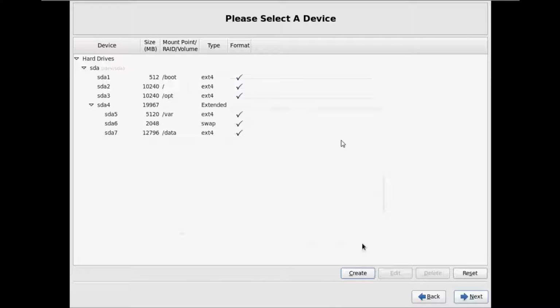Okay, this is now what we have. 512 MB is for boot partition, 2 GB for swap, 10 GB for root, 10 GB for OPT, 5 GB for var, 12 GB for data partition.